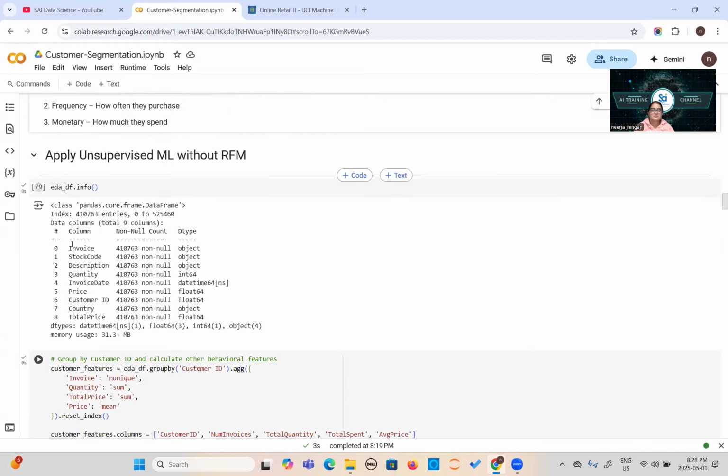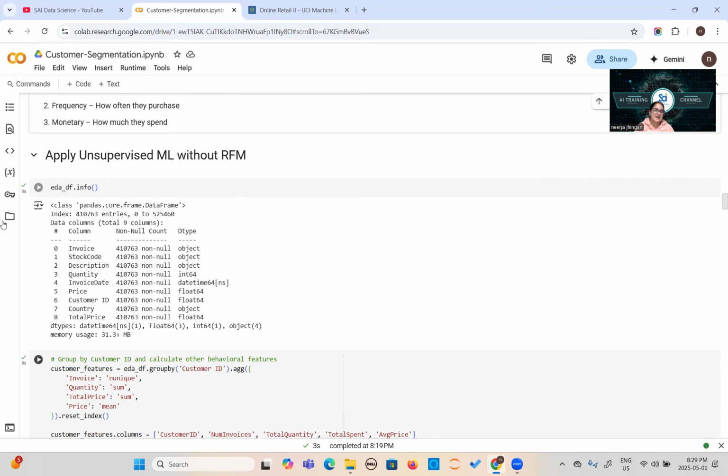Before applying this, first let's see how your model works without RFM. The most important and big difference between supervised and unsupervised is that we don't split the data in unsupervised because there is no target actually. This is for you if you are a beginner. In supervised, we split the data and then implement the model. But in unsupervised, we don't need that.